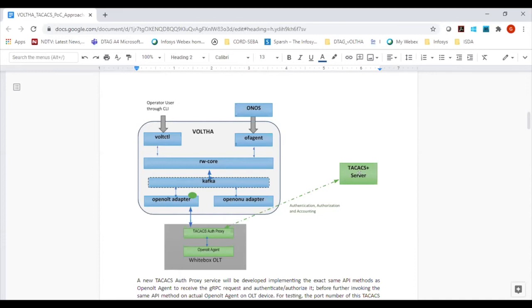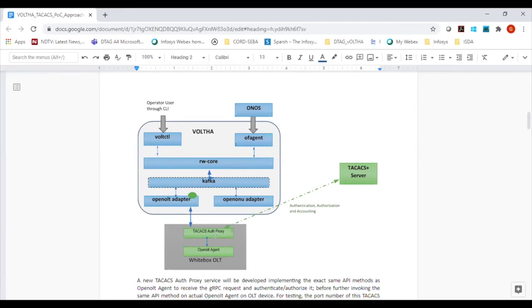We can position this TACACS client in any layer, but in alignment with the DT requirements we are working on, we are placing this client into the device.